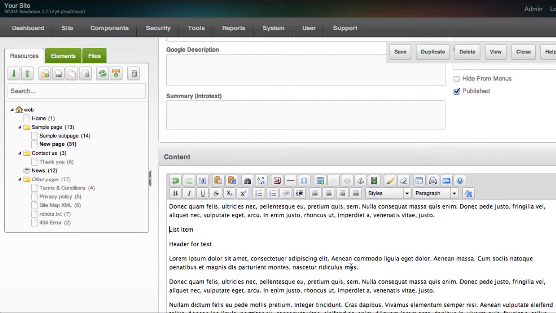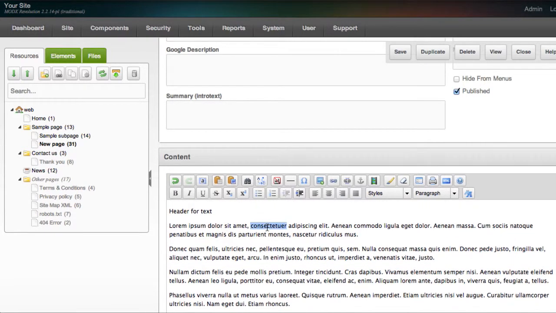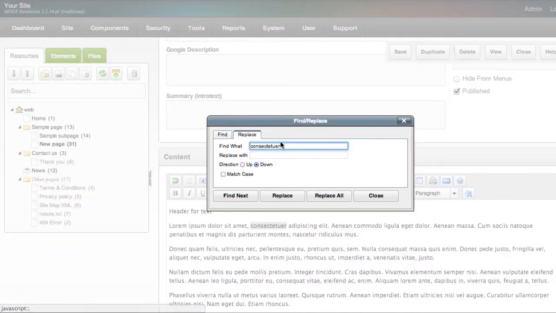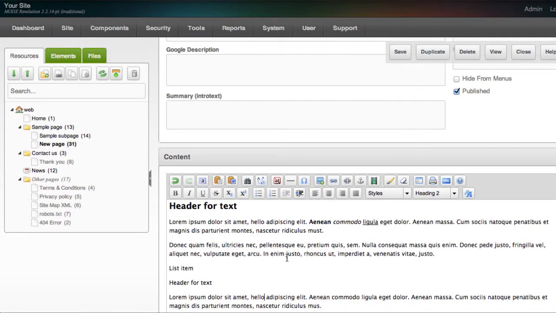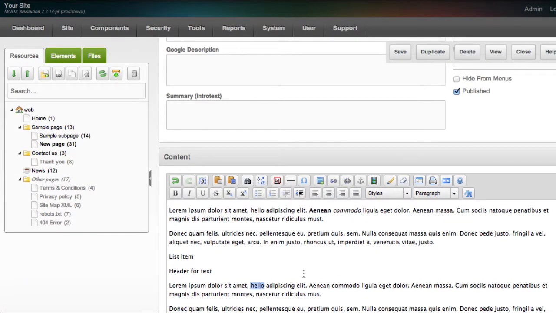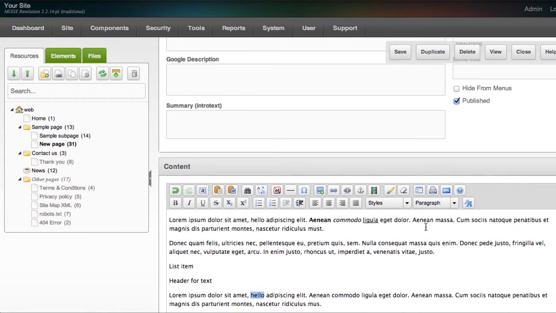If there's a word inside of your text that you'd like to replace, you can select the word and then do find and replace. And it says find what? I would like to find that word. Let's replace it with hello. And if you press replace all, it'll give you a confirmation. And close that. And wherever that appeared, there's now this different word. Say you want to change the name of our product, or change something across the board, if it's a long page, that's an easy way to do it.